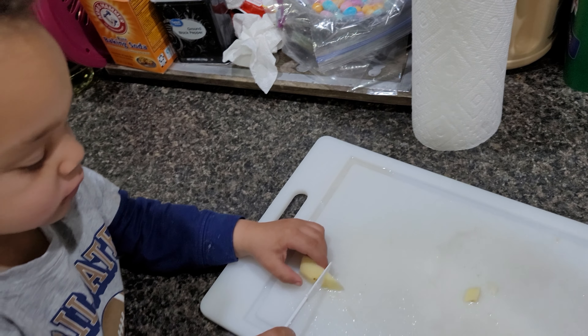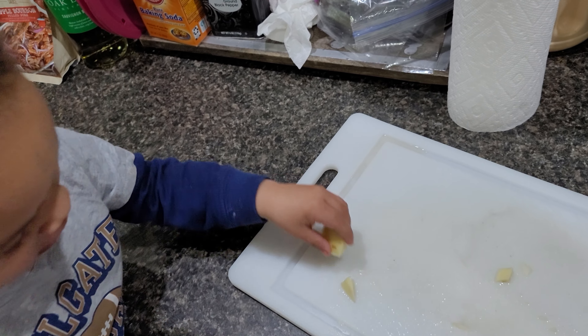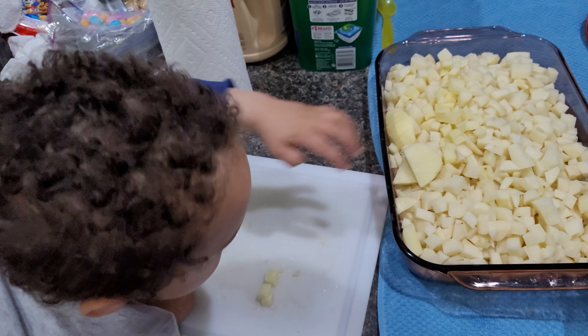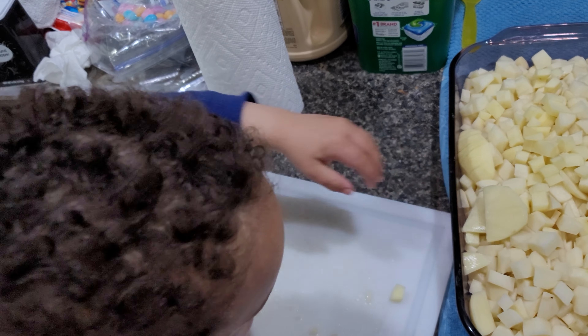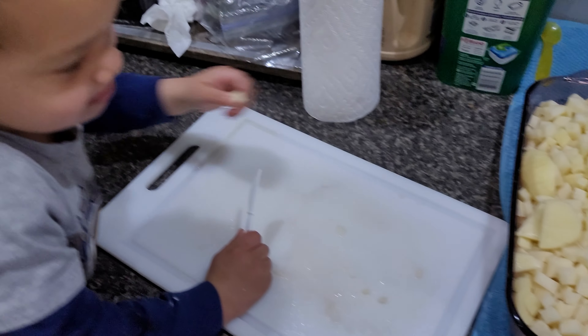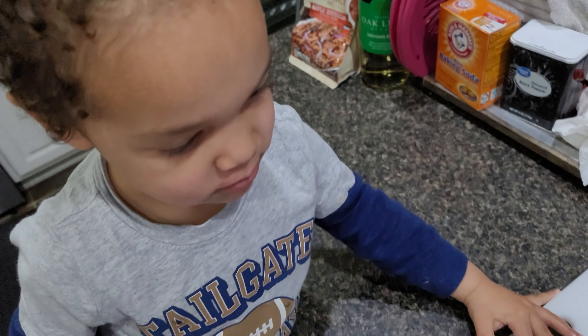Alright, I'm gonna go ahead and finish up, okay? So you can help me put the spices on, okay? You gonna cut one more? Okay, watch your fingers. Yeah, remember how I showed you — gotta be careful because even that one can hurt. Turn it over, gotta turn it over. There you go, watch your fingers. There you go, good job! Look at that — say ta-da! Daddy, ta-da! Ta-da! Good job buddy. Thank you for helping, yay Weston! Such a good helper, oh my goodness! Okay, mommy's gonna finish up and then you'll help me put the spices on, okay?